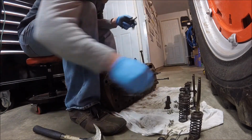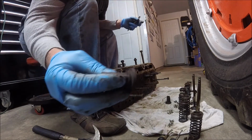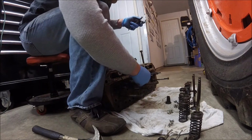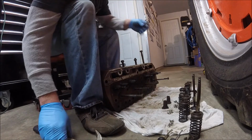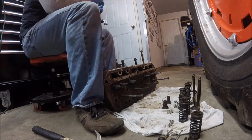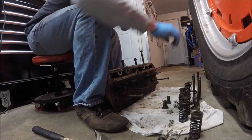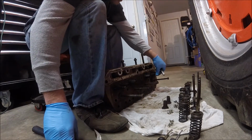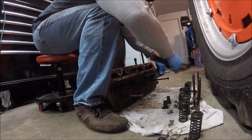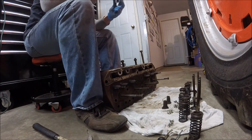cleaned up. Now this is kind of interesting. I've never seen anything like these before. These must be like a base for the spring and then an extra support for the... that one's a little worn, but not burnt at all, so could probably get by with it for quite a while.